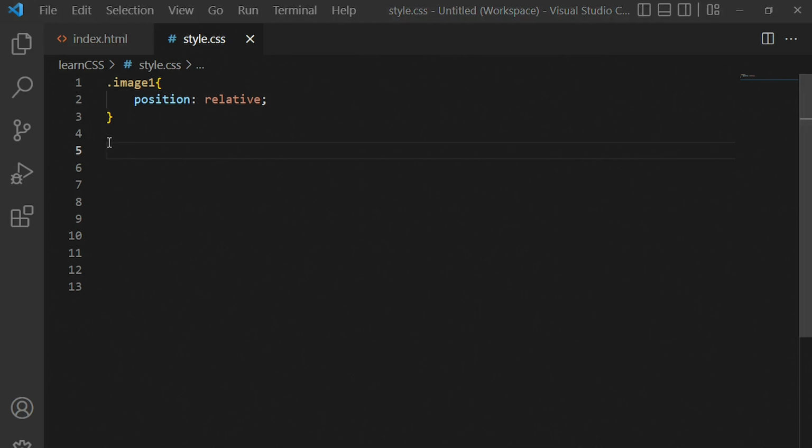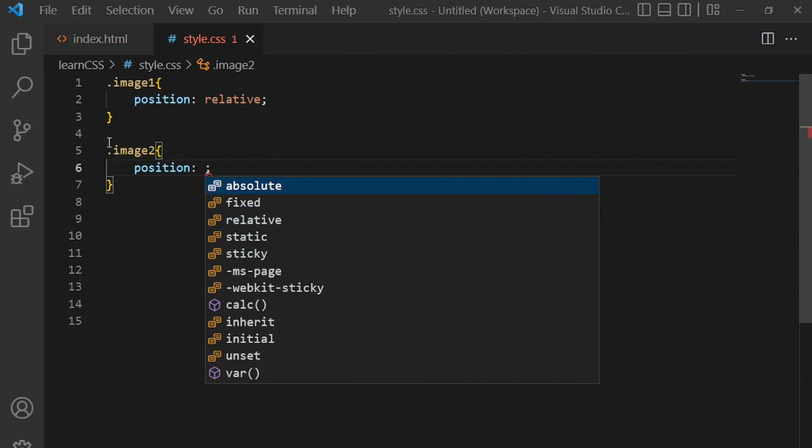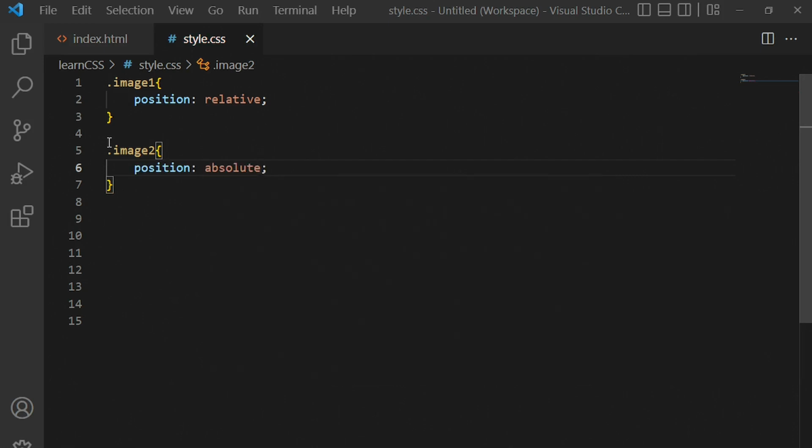So we're now going to work on our absolute value. We'll put image 2 here as our class name, and we're going to give this one an absolute position. So position absolute. Good.